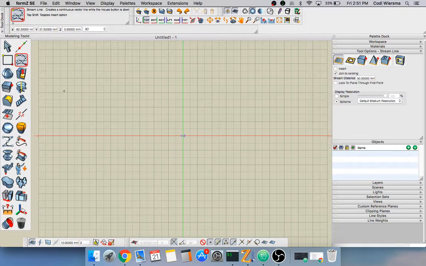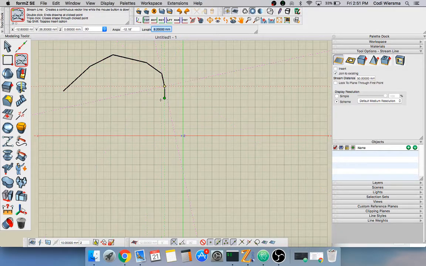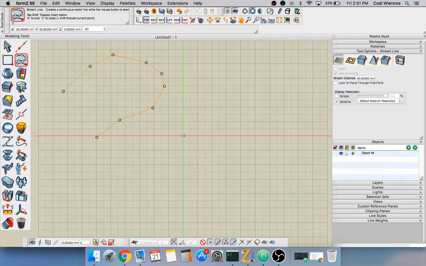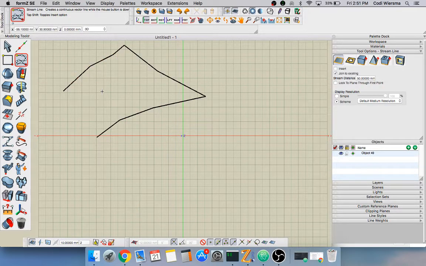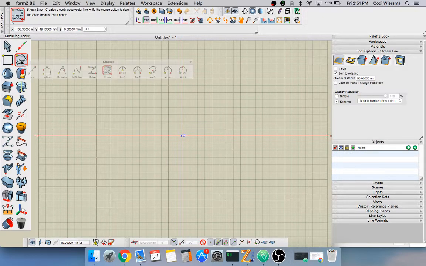This one I feel is a little more intuitive. It's very similar to the line segments option, where I will continue to click. And now I can, after the fact, go in and change these reference points. Instead of having a number of line segments, I have a continual line along which I can adjust segments. Okay, let's get rid of that one and move on to the arcs.